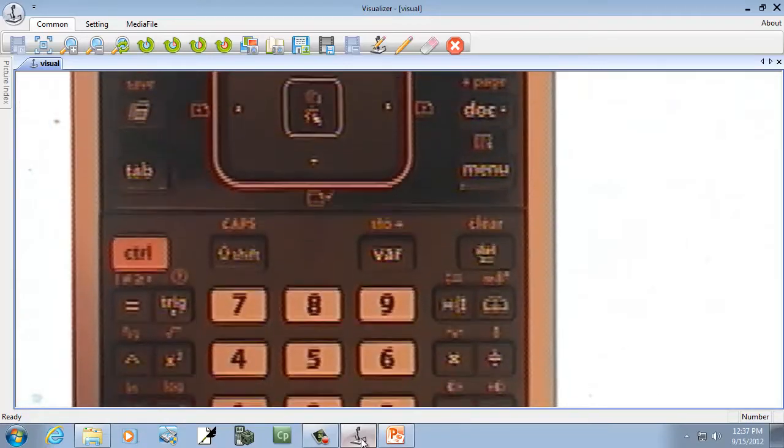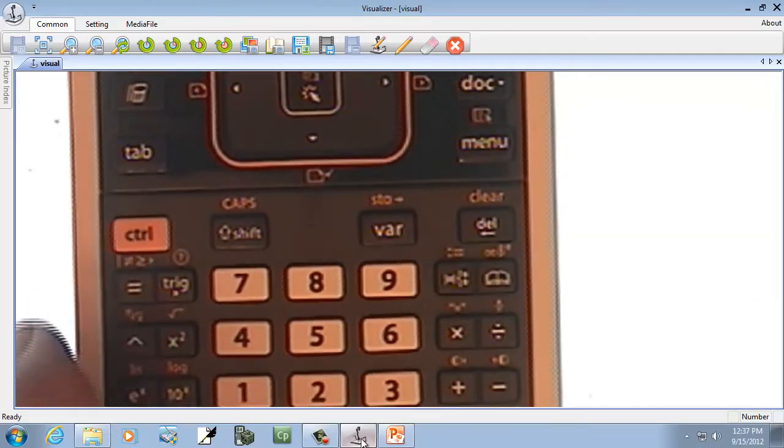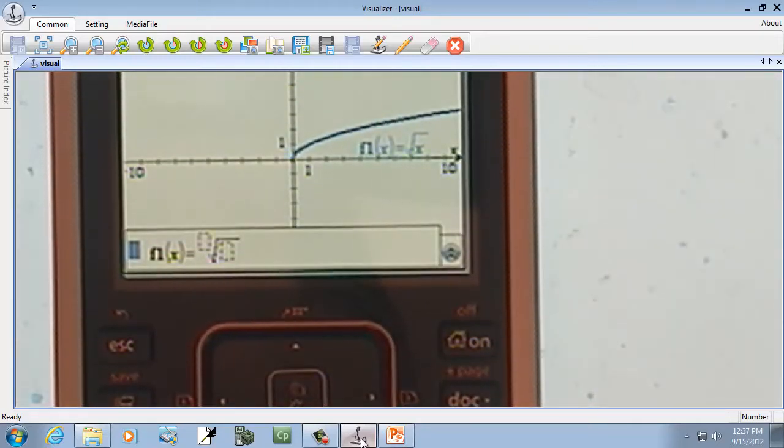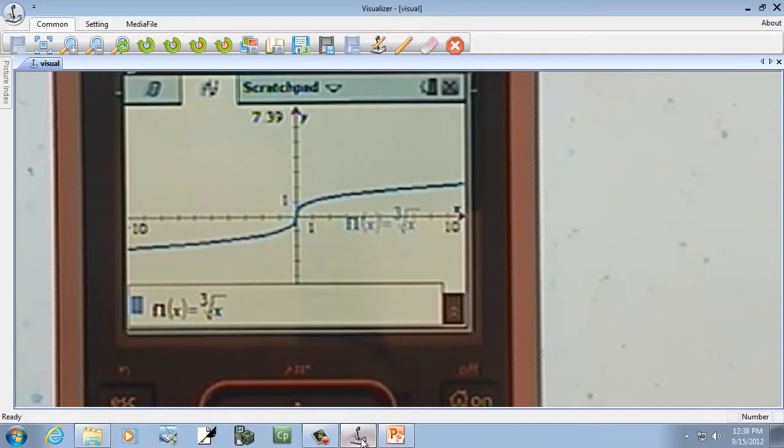Now above the caret is a radical looking symbol. So we're going to do second caret, and it puts a radical on there where we can input the index. So put the 3 in, press my right arrow key, and then I'll put my x key in there. And that'll give us the cube root of x once I tab. There's a cube root of x.